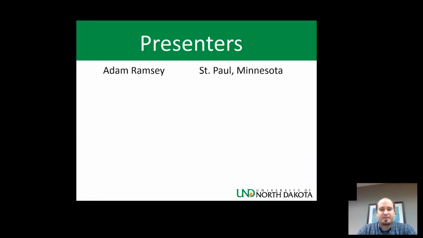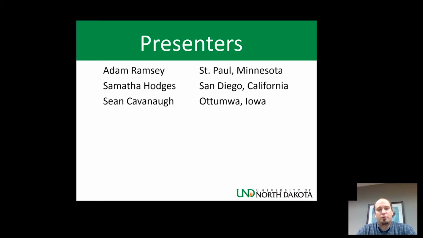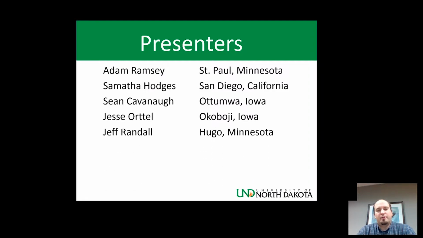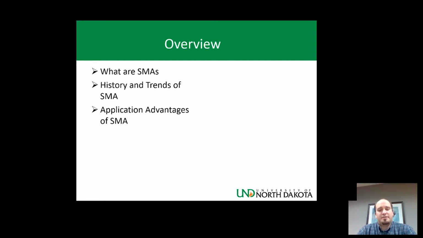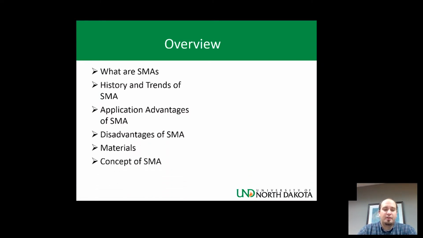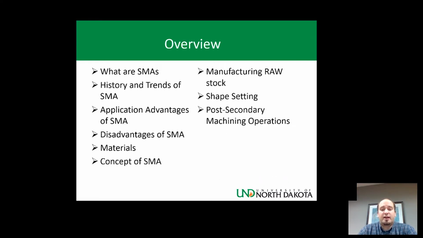Today's presenters will be myself, Adam Ramsey from St. Paul, Minnesota, Samantha Hodges from San Diego, California, Sean Kavanaugh from Ottumwa, Iowa, Jesse Ortel from Okoboji, Iowa, and Jeff Randall from Hugo, Minnesota. We will be covering what SMAs are, the history and trends of SMAs, application advantages of SMAs, disadvantages of SMAs, materials that SMAs are made out of, concepts of SMAs, manufacturing raw stock, shape setting, post-secondary machining operations, new technologies, and conclusion.